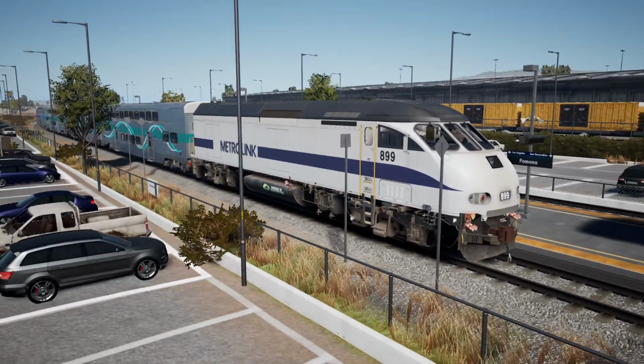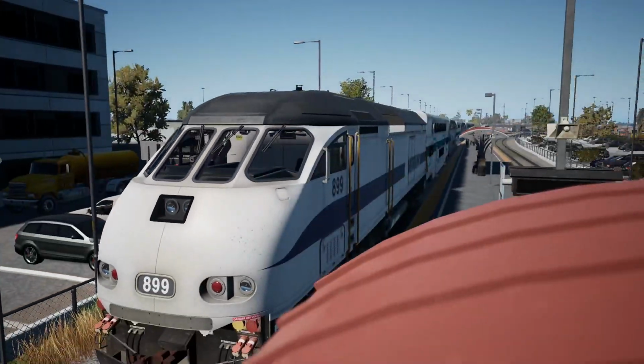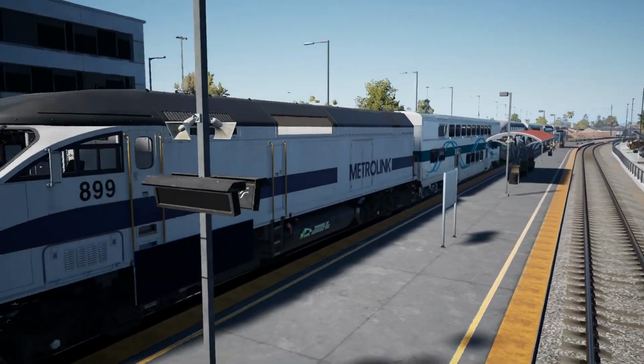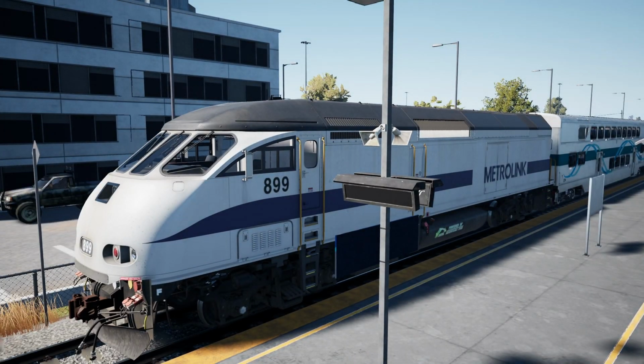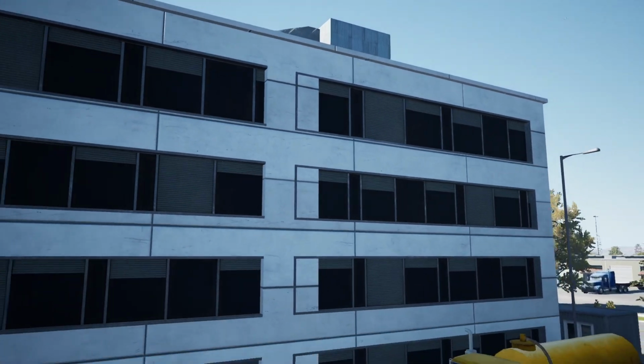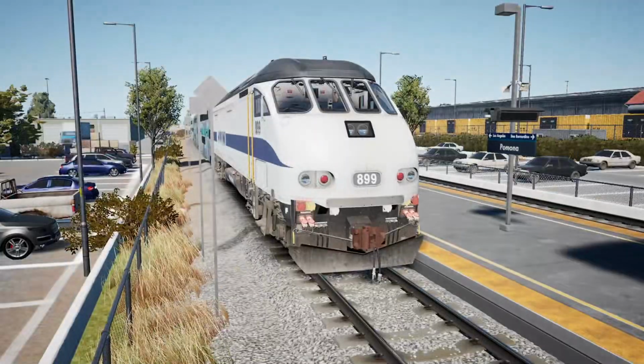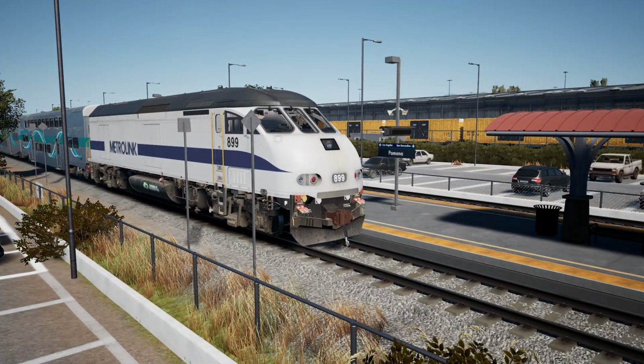Now, I should preface, I don't have the MetroLink F59PHI, which is also an add-on for this route and for the Antelope Valley line. So some rolling stock might not show up. Okay, that appears to be doing something weird. Okay, so let's hop in.